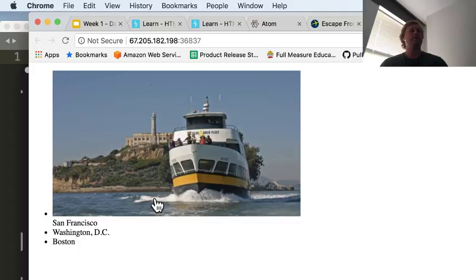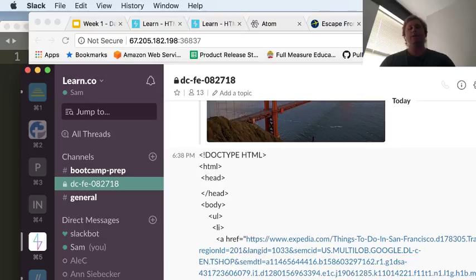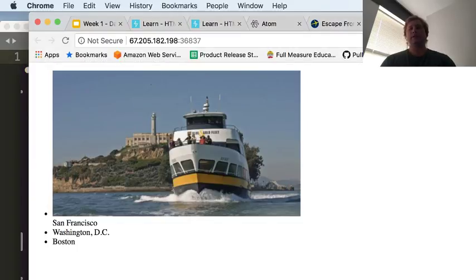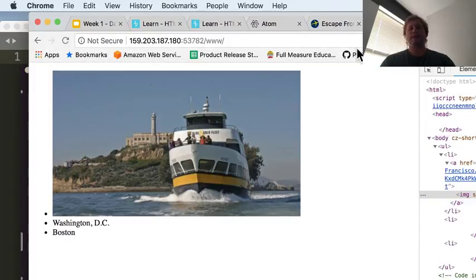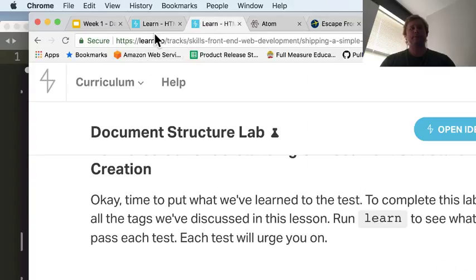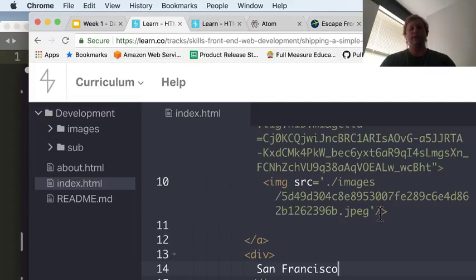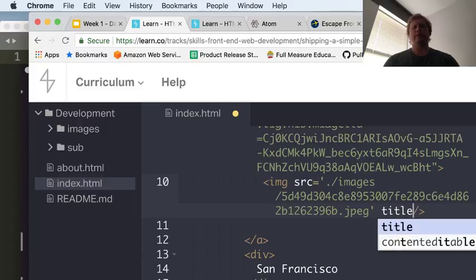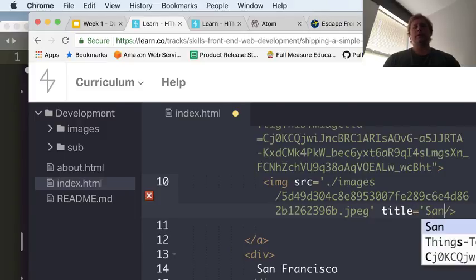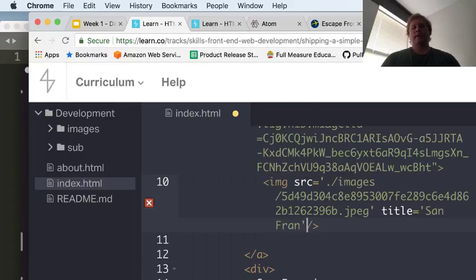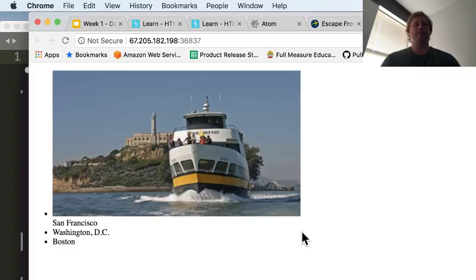So that's one. Can you give a title to the image? Like if the cursor was hovering over it, something in here. Yeah, so you could actually add, it's called title, I believe. Title equals, which is also useful for ADA compliance.